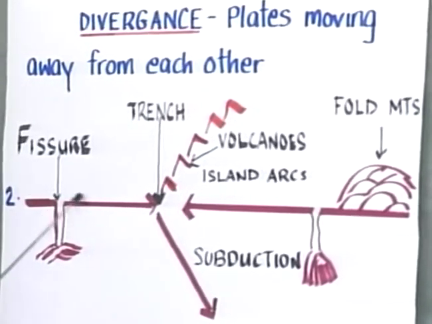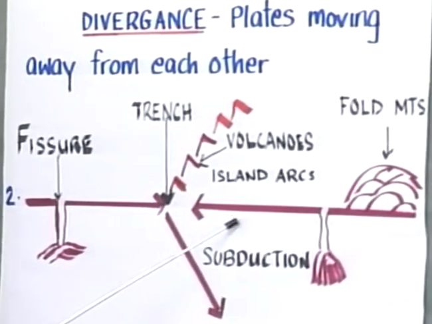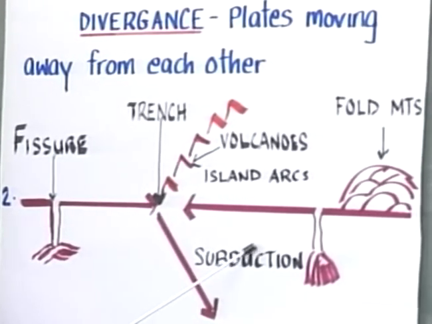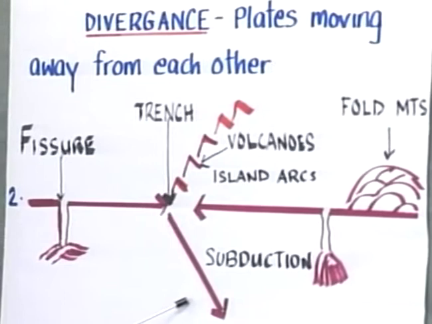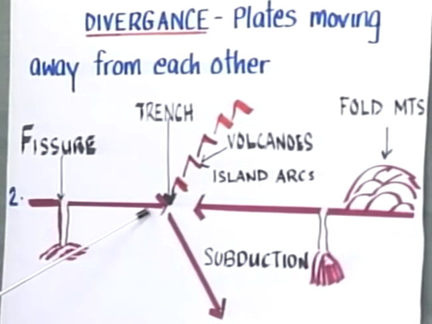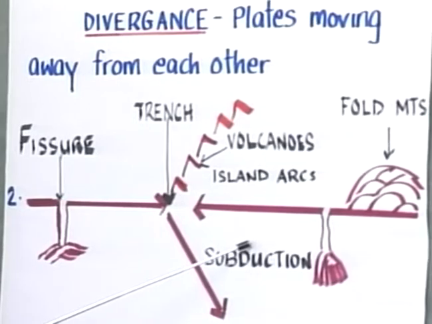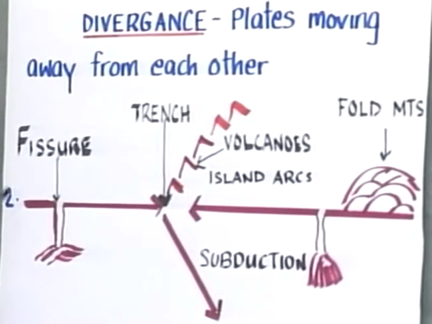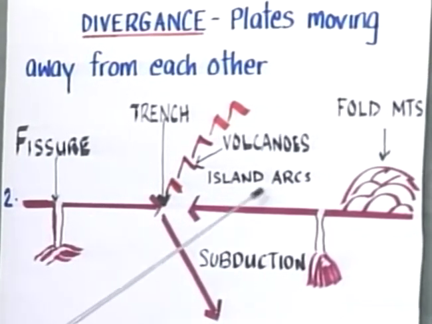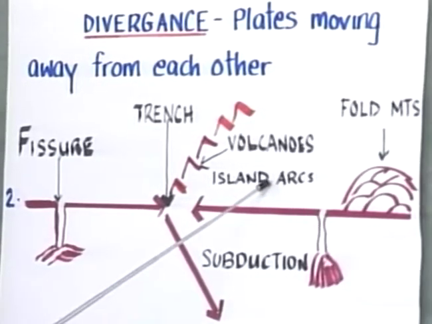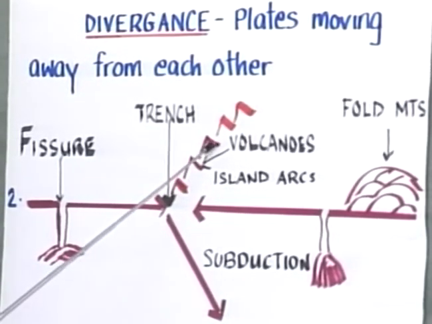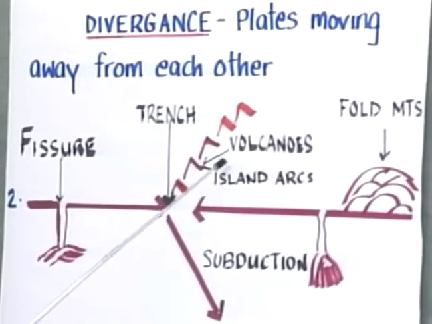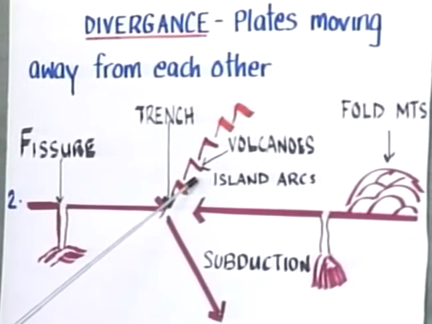If we have an oceanic plate meeting with a continental plate, then you would note that the oceanic plate would be the lighter one compared to the continental plate. Therefore, subduction would occur, which means the oceanic plate actually moves beneath the continental plate. We also note that other features that can be formed as a result of the plate movement of convergence would be that of island arcs. And the island arcs are simply a row of mountains, usually volcanic mountains or peaks which come out of the oceans. And also note, volcanoes are created where plates converge.